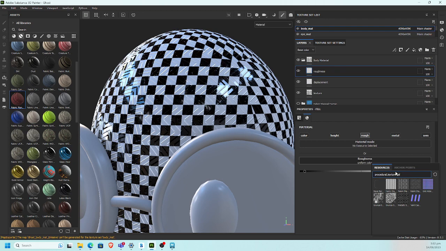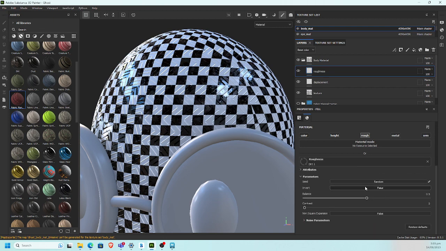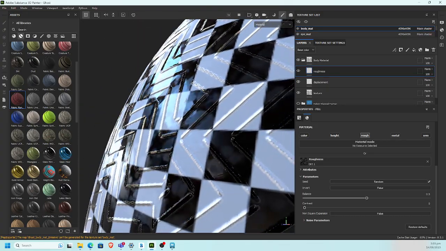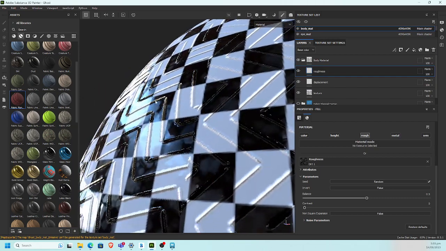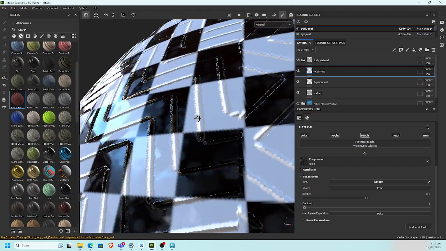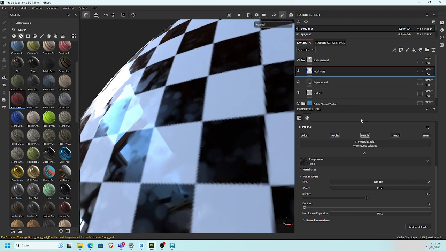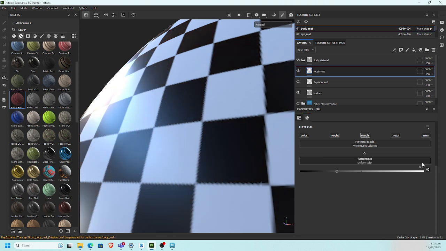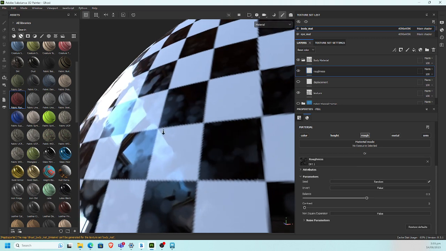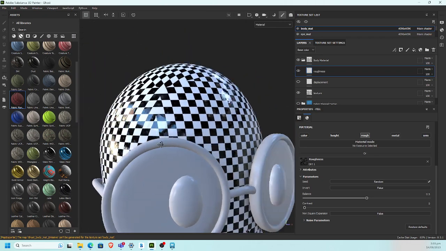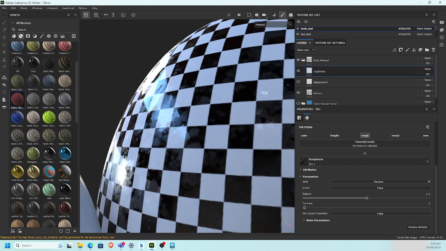So your roughness could follow maybe a dirty roughness. It is rough, it has roughness, but it's dirty. You see that dirt on the roughness? It's like a toy that's been used and played with by a kid. Let me turn off the displacement map. So you see the roughness without the texture, and with the texture. You see that it gives some interesting patterns on the roughness, so everything can have a little bit of storytelling.